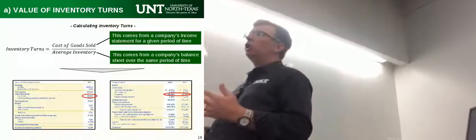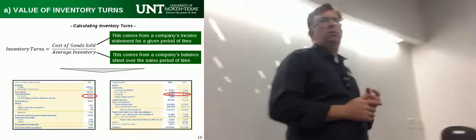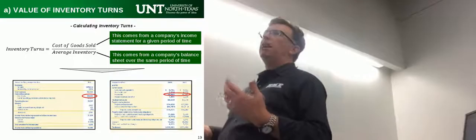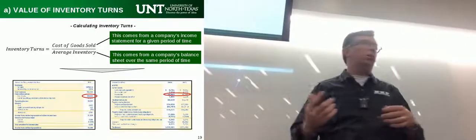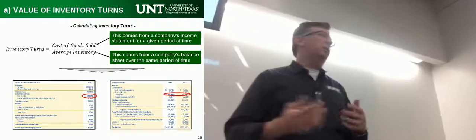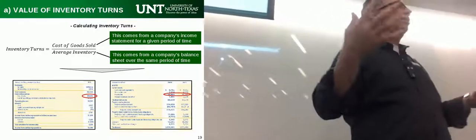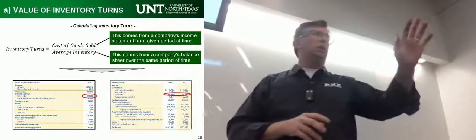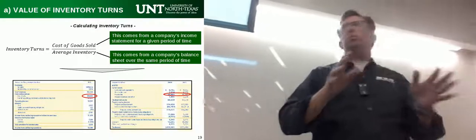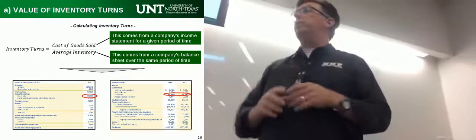All right. So we've talked about turns, going from 1 turn to 2 turns to 5 turns. Now we're going to pretend we're all finance majors for 5 minutes. So how do you calculate inventory turns? Well, you've got to know 2 key data points. The first is the cost of goods sold for some period of time. Cost of goods sold is on the income statement. There are 3 financial statements that every company publishes: an income statement, a cash flow statement, and a balance sheet. Income statements and cash flow statements represent periods of time. Balance sheets are snapshots at a particular point in time, right?